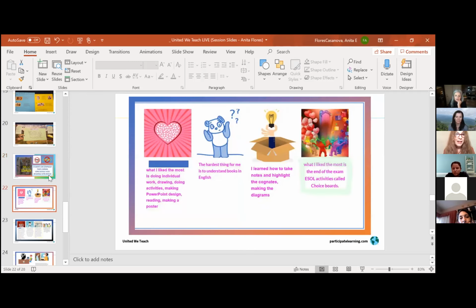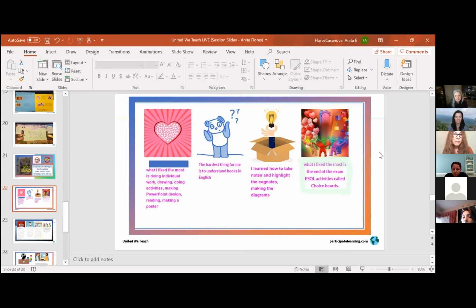If you look at the last examples, for example, here I can show you, this is an online scrapbooking. They had to tell me what they liked the most, what was the hardest thing during the school year, the strategy they learned or liked, and what they suggested to improve.